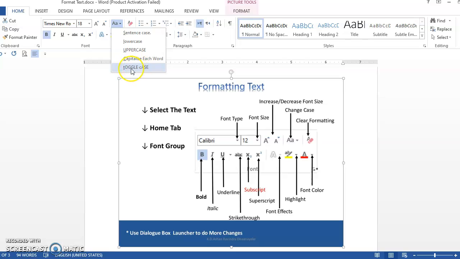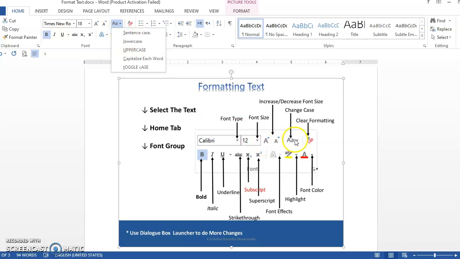And the rest of the characters, if present in lowercase, will become capital letters. And if the letters are in uppercase, then they will become lowercase. So these are all the change case options which are present in the Font group of the Home tab.